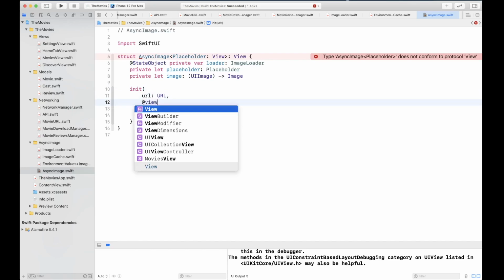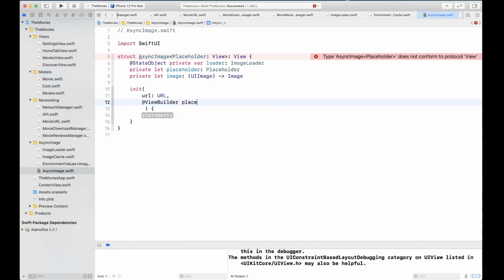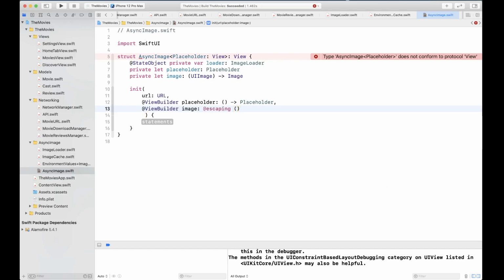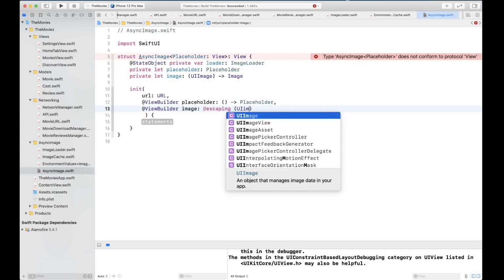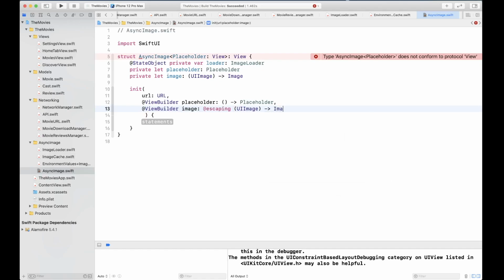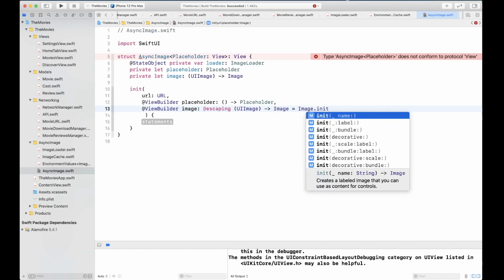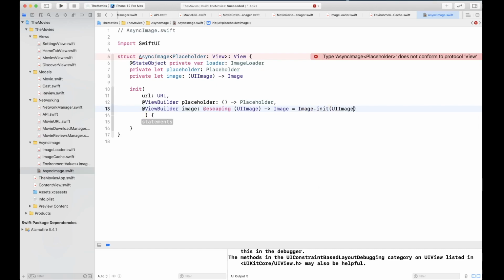So view builder, so we're going to have placeholder, which is going to give us placeholder, and another view builder type for image, and this is going to be an escaping closure, which takes UI image and returns an image, and we're going to simply say image.init UI image.